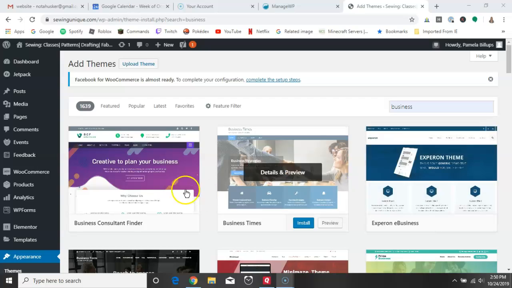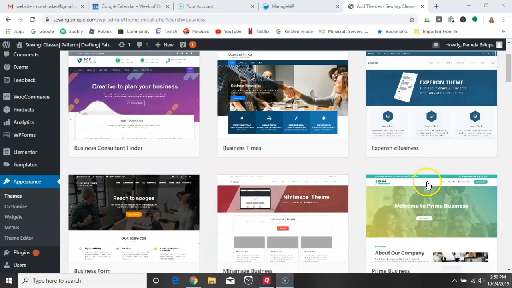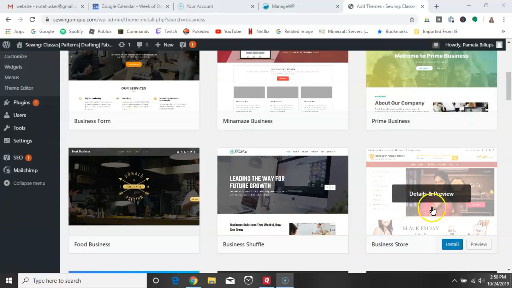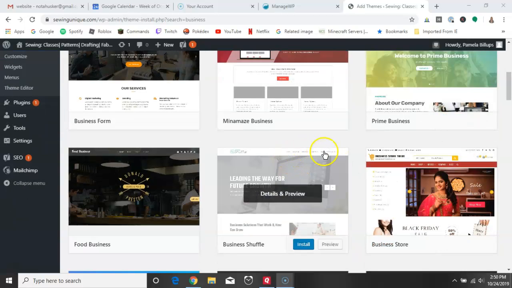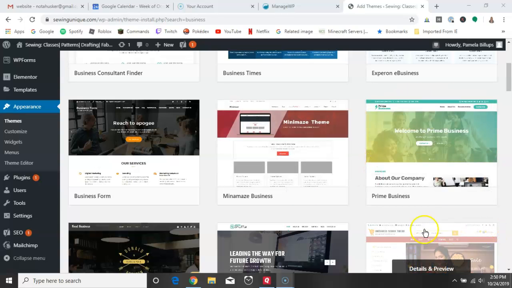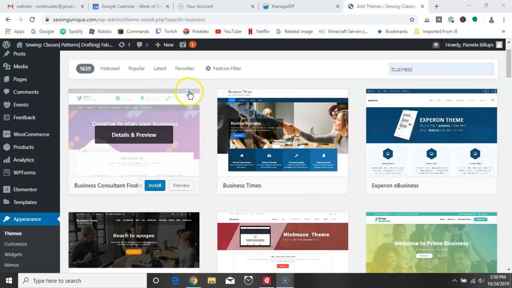One of the nice things is some of these are very different and you can get very different looks, and don't worry as much about the color scheme because most of them you can change the colors, some of them you can't. More look at it for the features. Do you like the menu on top? Do you like a top menu and then a bottom menu? Do you like the social icons up here and then these different features?